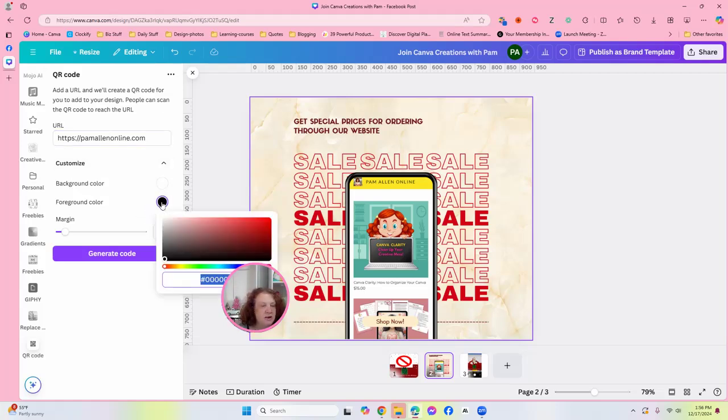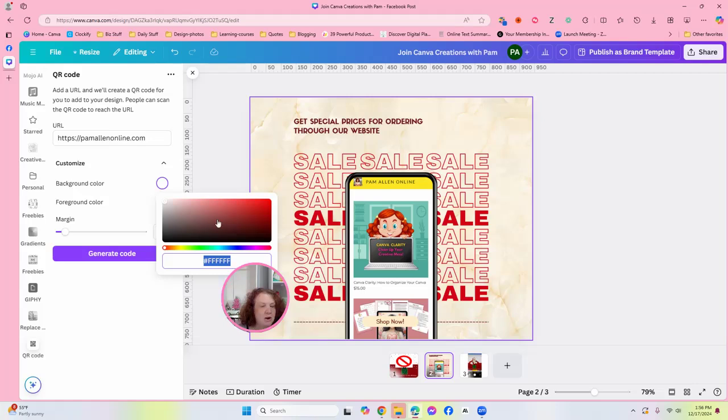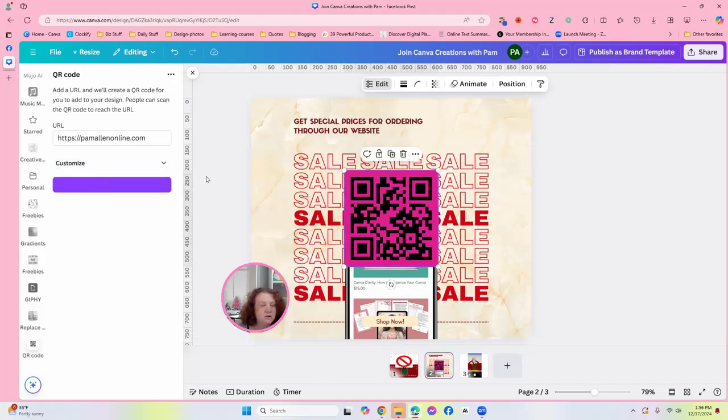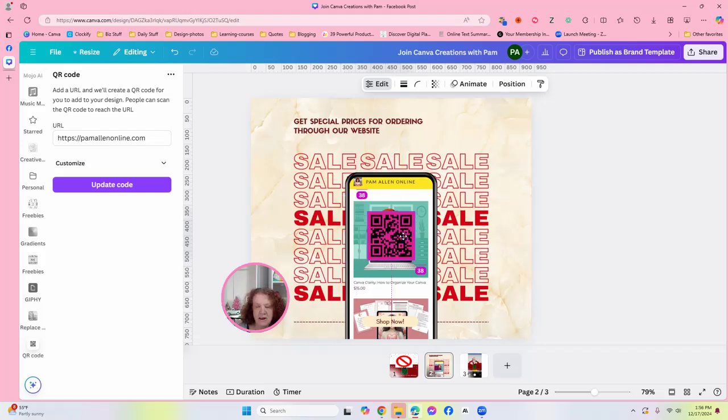And let's make the background pink. Why? Because I want it to be cute. All right. And there you go. So I could either put it right here, or I could put it right here.